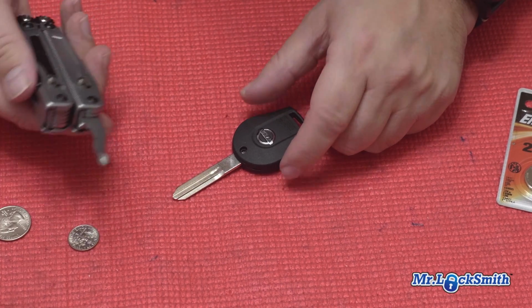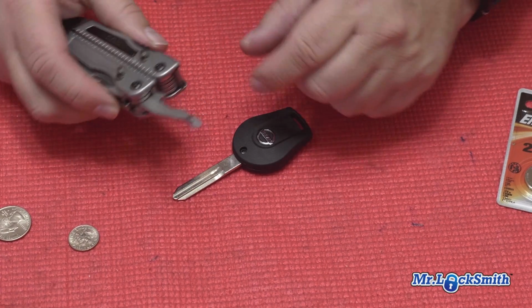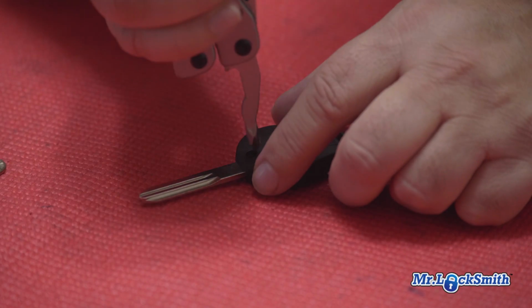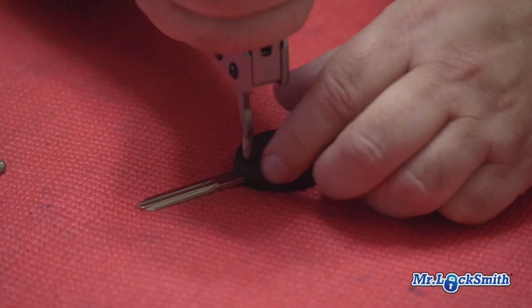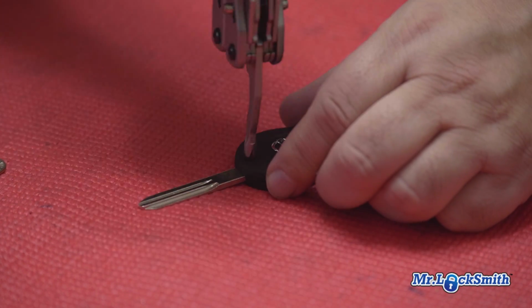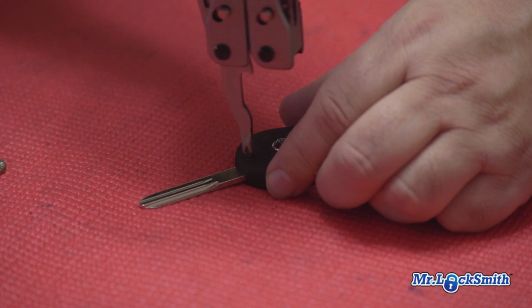Again, I like to use my SOG. You have a little jeweler's knife, it's a Phillips or whatever. The SOG's got a really good one on this one. Left to loosen. Now if it doesn't come out right away, just give it a little twist to the right and then go left. Don't strip these. They're not really held in that tight.